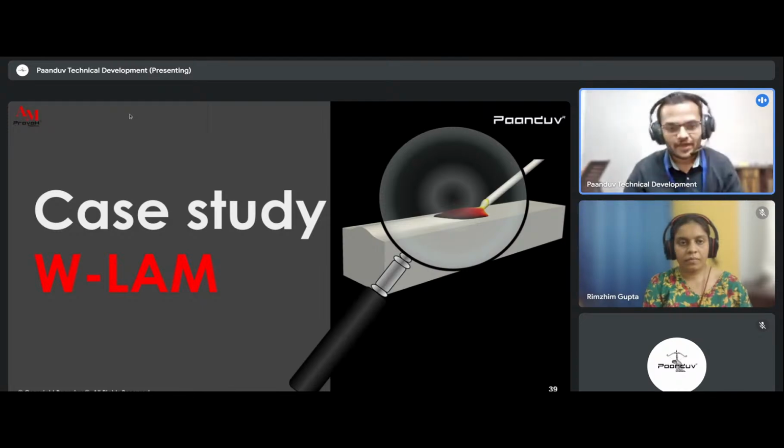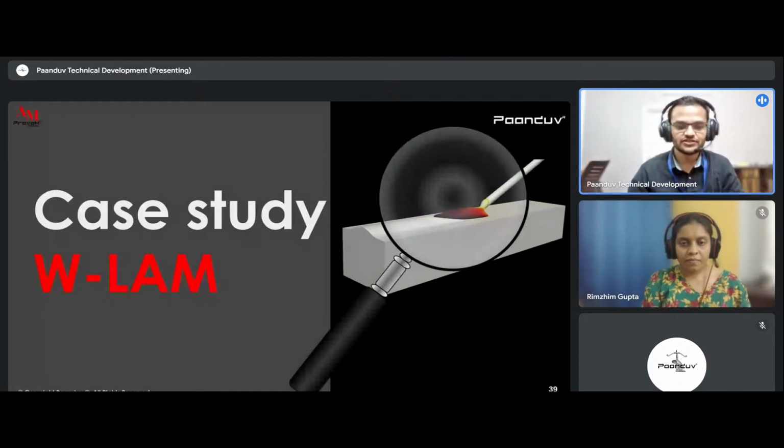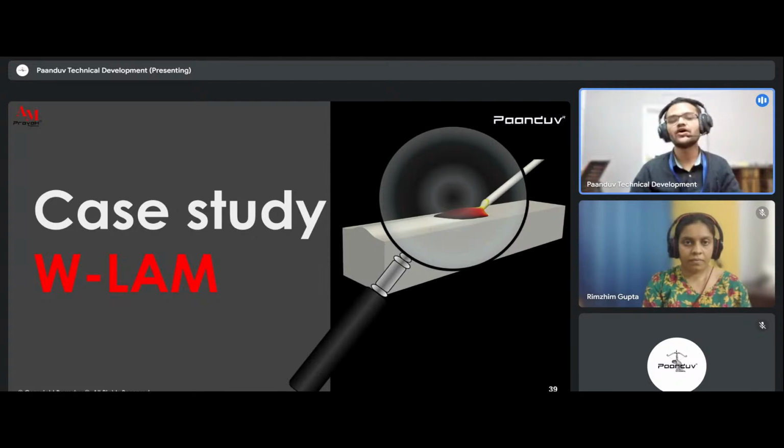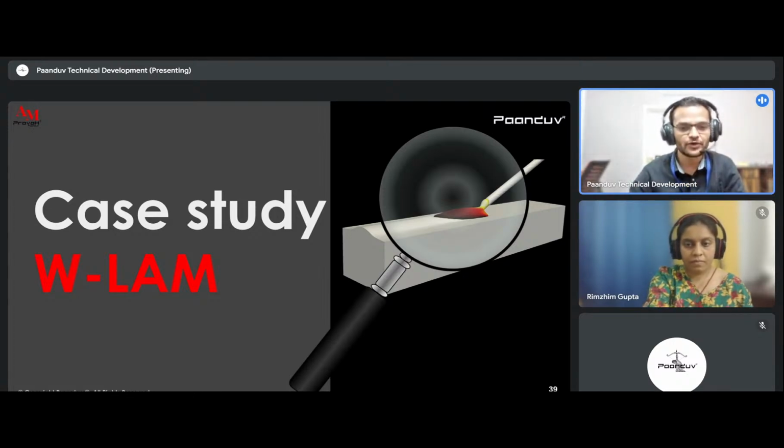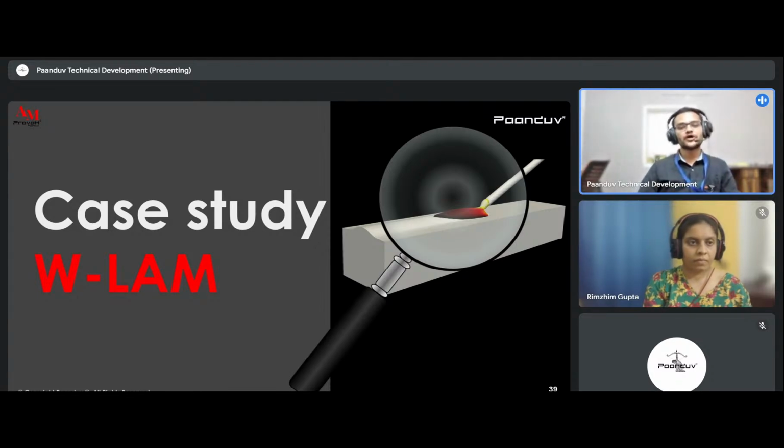So, hello everyone. I'm Monish Soral, Research and Development Engineer at Paanduv Applications. We have heard a lot of demand regarding a CFD module for simulating wire laser additive manufacturing from people across the AM industry and academia. The wait is finally over. The AM Pravah 2.0 is coming up with a WLAM module, and today I'm going to present a few case studies carried out in AM Pravah to determine the impact of variation in process parameters and its effect on the deposited dimensions of the deposited bead.